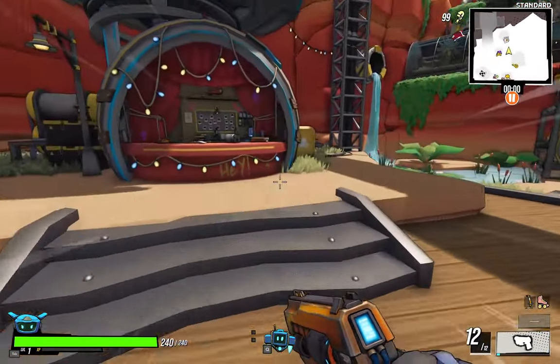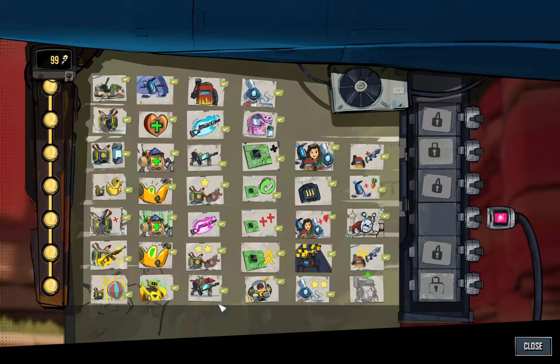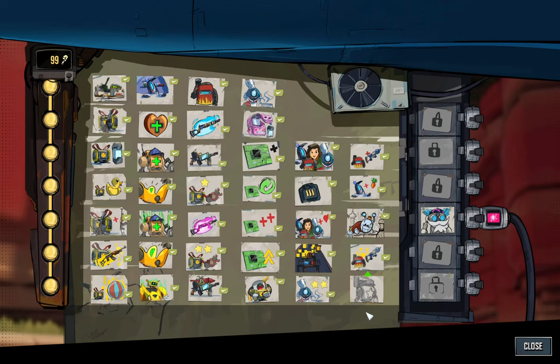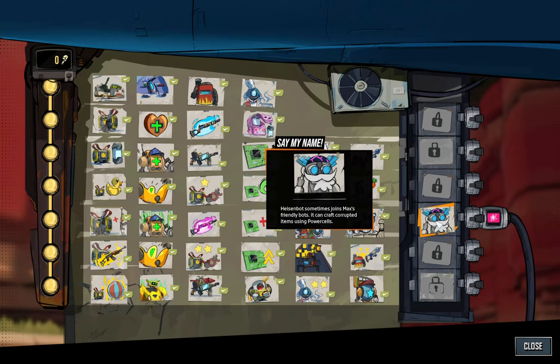The Brobot Lounge. The museum. What's over here? The workshop. So this is what we got? Is this the thing we bought? We pretty much bought everything here. Max deploys Lottery Luke, a friendly bot that can use your surplus wrenches to try to obtain gifts. I mean, we bought him because I think we've bought everything.